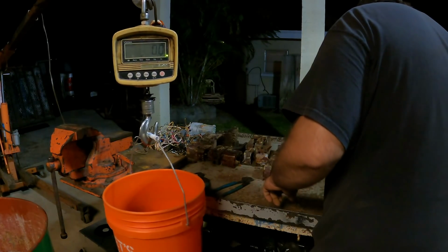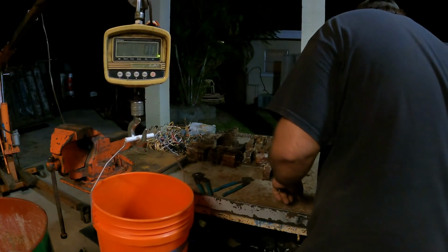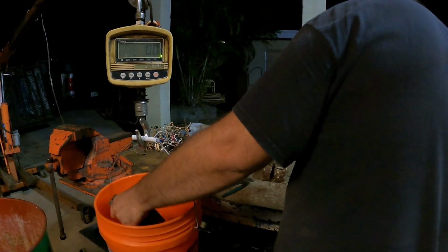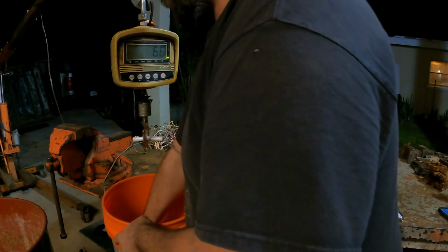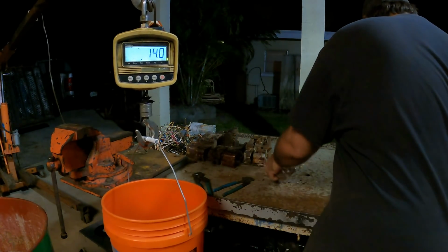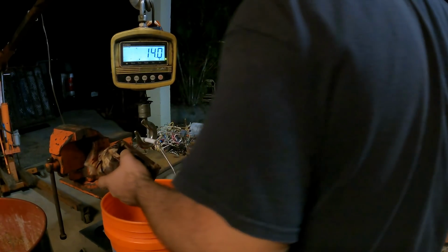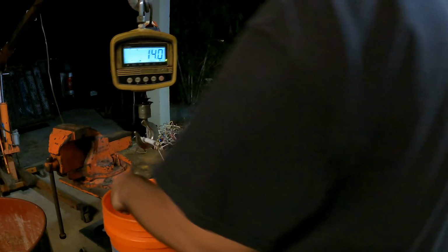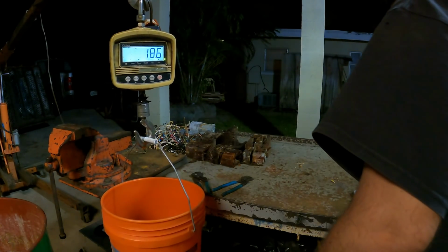The next one was 18.8 pounds, and what was it, 14.2 pounds of steel. I don't know why it's weighing like that now. And the total was, we had 4.6 pounds of copper, 18.6.